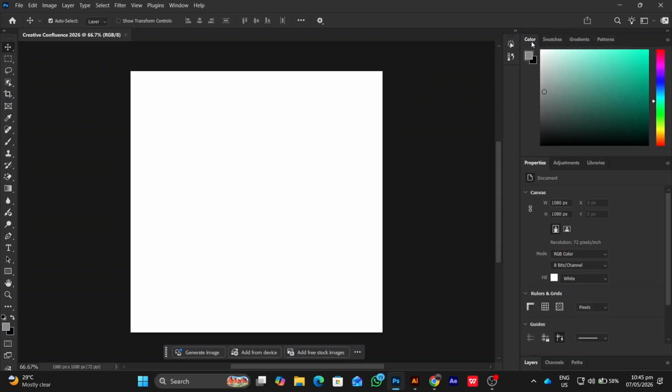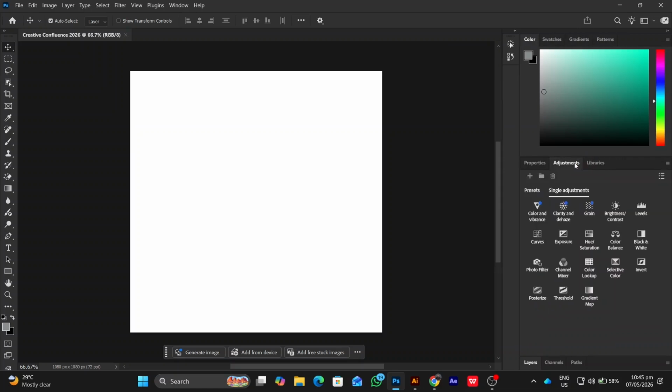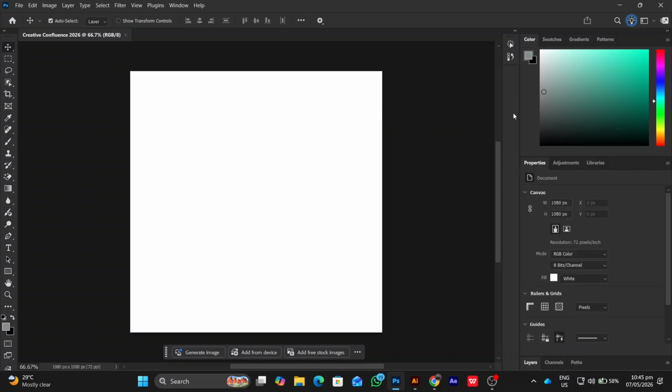Each panel in a software is basically a box where you input certain values or certain adjustments that you can apply to a certain layer, or your whole design in general. Each and every single thing here you see is a panel, and there are different types of panel in the software.